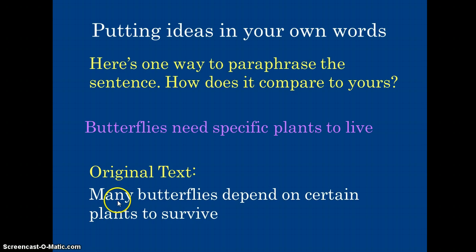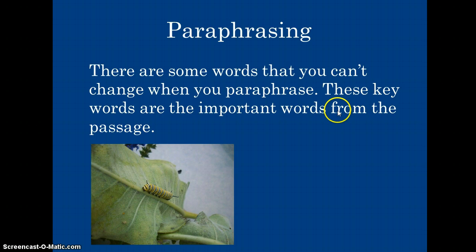The original text said, many butterflies depend on certain plants to survive. So we changed certain to specific. We changed survive to live. There are some words you can't change when you paraphrase. These keywords are the most important words from the passage. So think about from the past passage, what were the most important words?